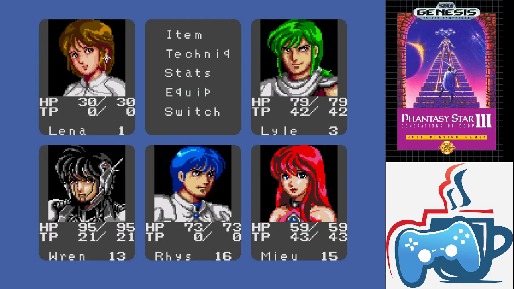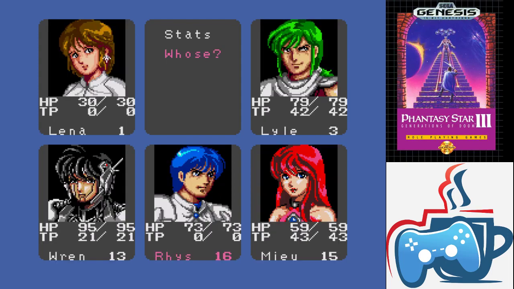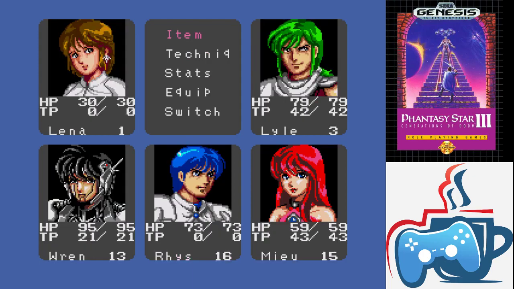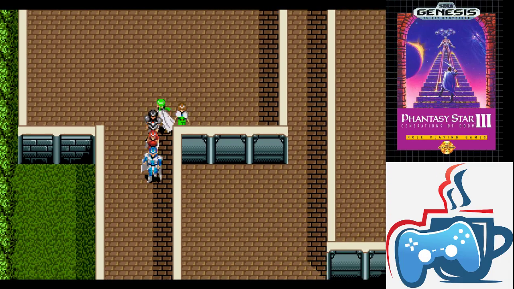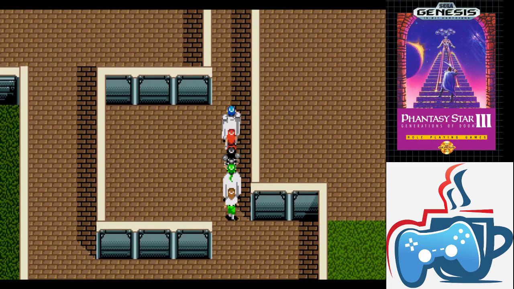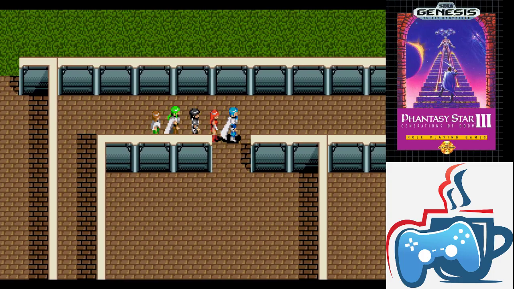Oh, sweet, Lena's. Oh, yay, we've got a party member. Hold on a second. What? What is this? She has 30 hit points, no technique points. She's level 1. But look at that. She's got a knife. Oh my gosh. I don't even know what to say. Yeah, I don't know what her party role is going to be.